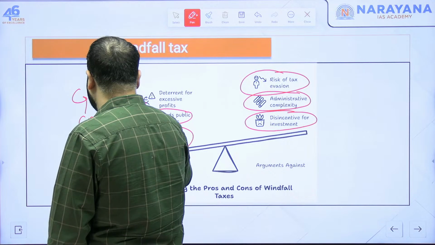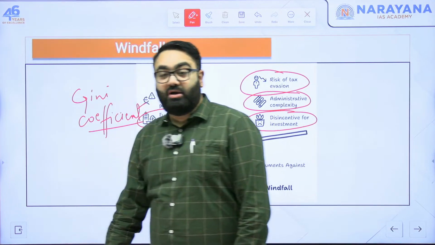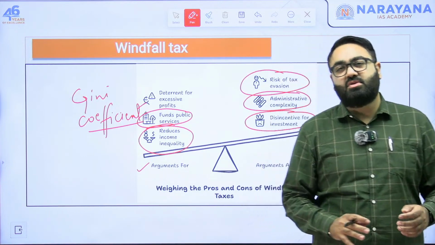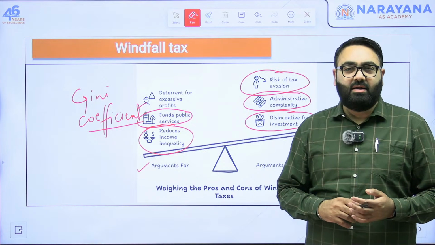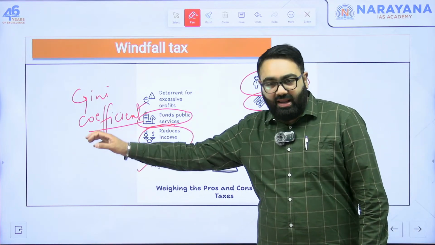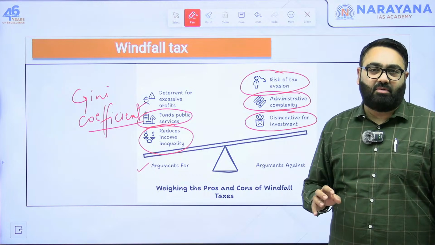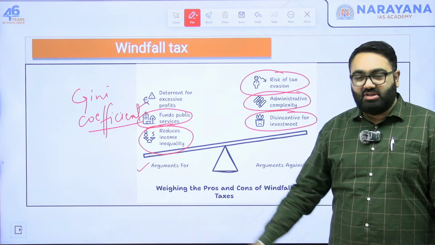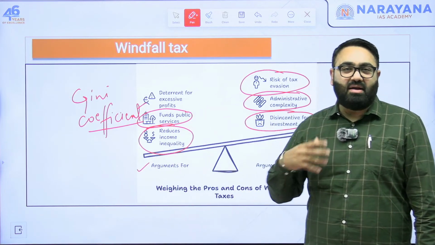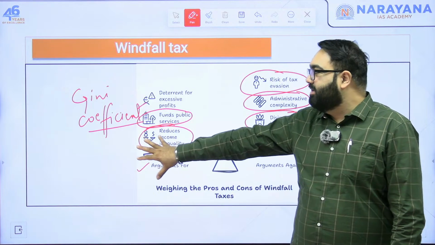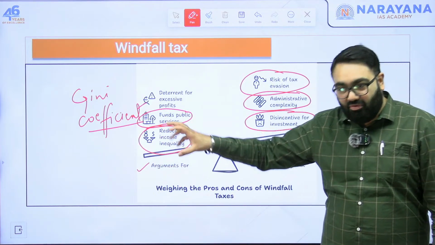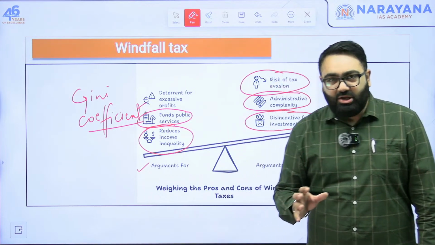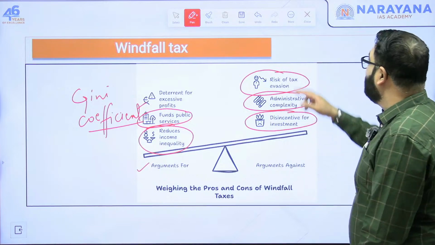Gini coefficient that measures economic inequality, income inequality in a nation. That means when a few people, a few individuals control most of the wealth, they earn most of the money. That is measured by Gini coefficient. And that's a problem every country suffers from. It's not just a few countries that suffer from this problem of income inequality. So this income inequality thing can be curtailed, can be solved if the government imposes such kind of taxes, provided that the government makes good use of the money that they are collecting. These are arguments against and in favor of what windfall taxes are.